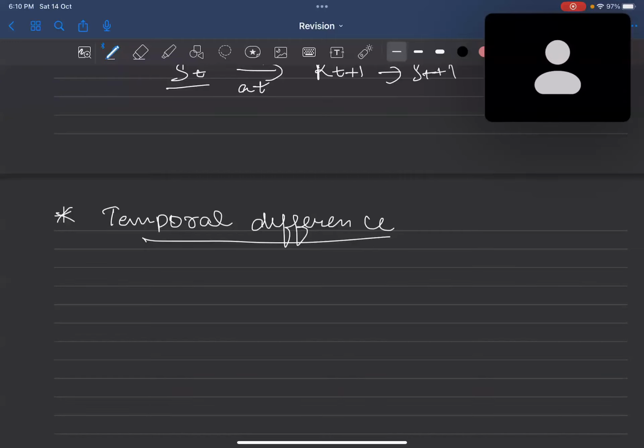Can I say that the prediction I make at t+1 is probably more accurate than the prediction I make at t? If I want to make the prediction at t, I can go forward in time and see what the prediction at t+1 is. Yes, ma'am. It is estimating from the estimation at t+1.